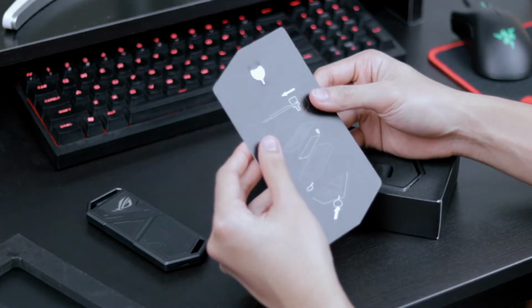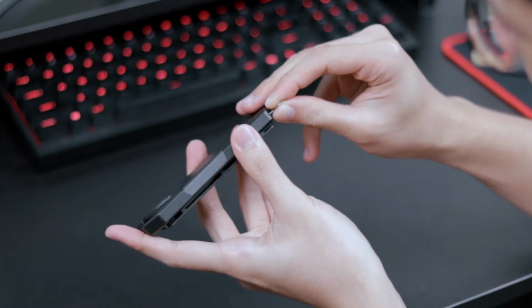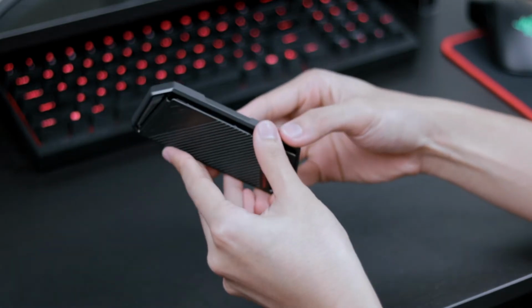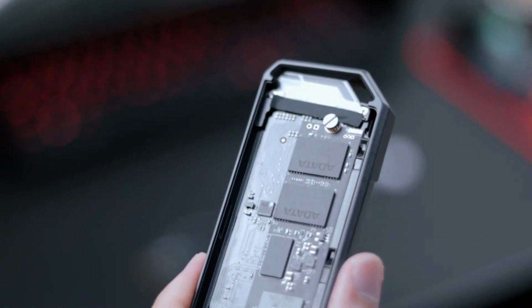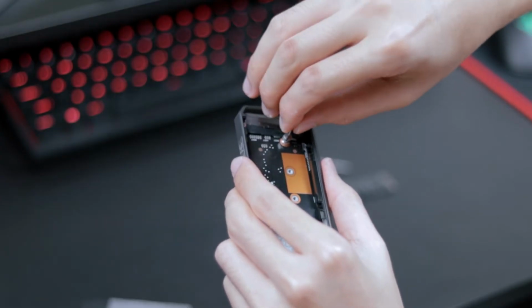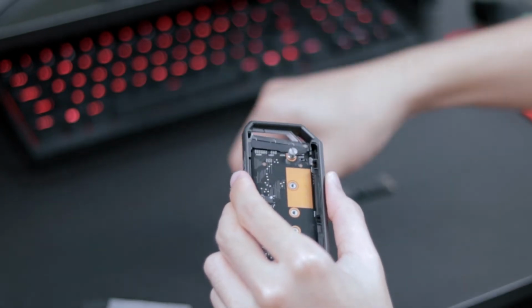As for the installation process, I actually find it quite easy to install the overall SSD and it requires little to no tools at all. All you need is the small little pin to open up the casing. So once you've installed your SSD into the casing, you can use the back of the pin to actually screw the SSD tightly. So let's say if you do want to switch out the SSD while you're on the go, you can actually do so very easily. Now we're going to test out the speed of the Strix Arion.